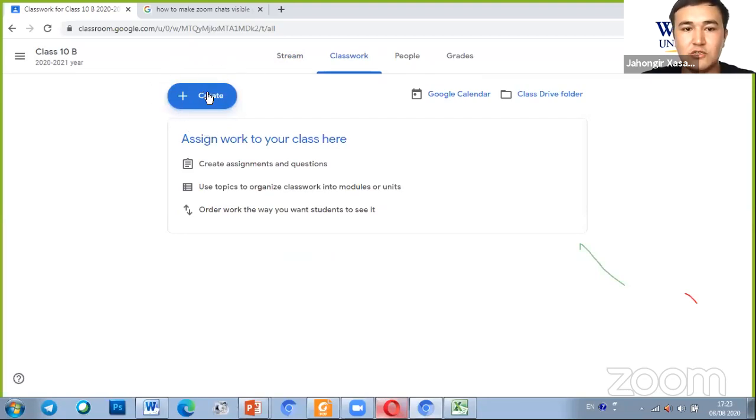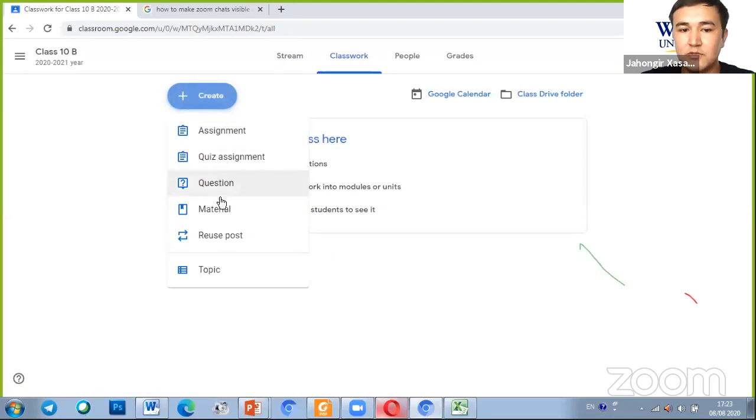You should push the create assignment button, and you will see these options. The first is assignment. You can give assignments to your students and give quiz assignments. You can send them different quizzes, and even create quizzes on this platform, and ask them questions to write something, essays, etc. It's very simple and very easy.